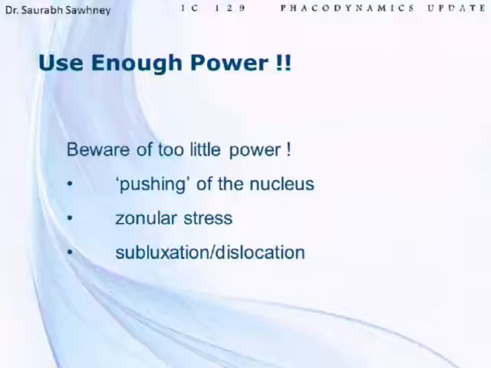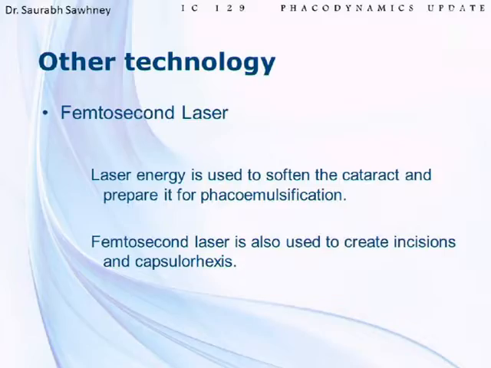Finally, apart from phaco power, there is one more way of delivering power into the eye, which is an exciting new technology called femtosecond laser, which we have all heard about. So essentially what femtosecond laser does is it breaks up the cataract primarily. It softens it up so that when you later go in with the phaco probe, you can emulsify it with much lesser power. Of course, you can also use it for creating the incision and the rexes as well.